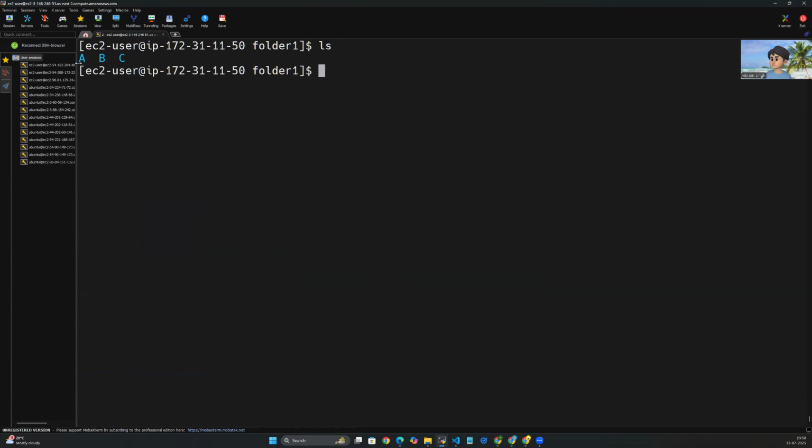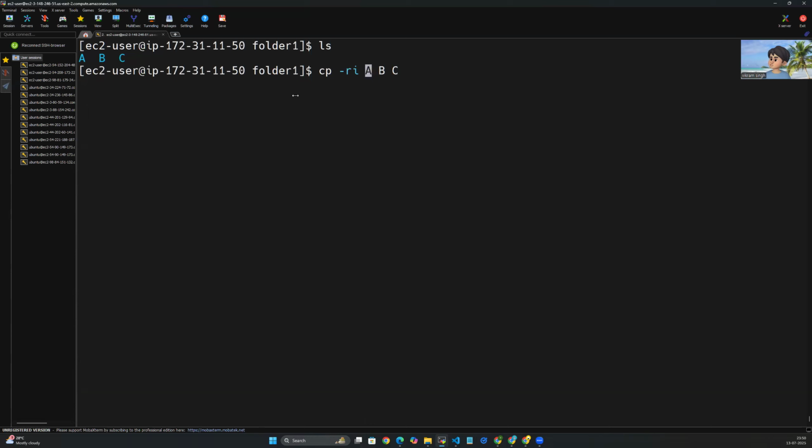There are three directories A, B, and C. I want to copy A and B into C. Okay. What command can I use? cp -ri. Now I want to copy only these two, right? So cp -ri A B C. Now whatever you specify in the end, that becomes the destination. So here C is the destination.